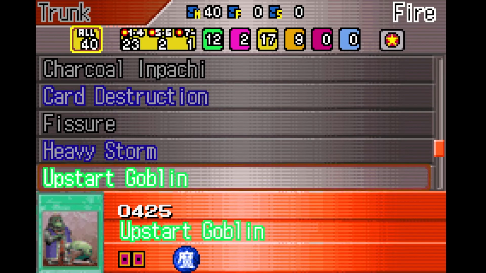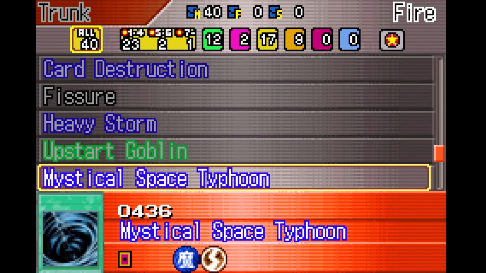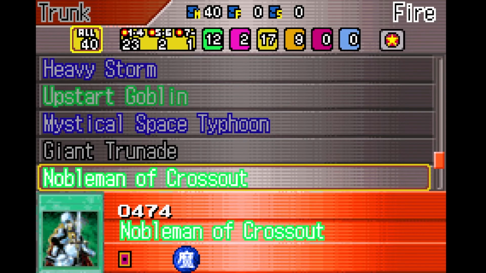Upstart Goblin allows you to draw a card while your opponent gains 1000 life points. Mystical Space Typhoon destroys 1 spell or trap card on the field. Giant Trunade bounces all spell and trap cards back to your opponent's and your hand. This is very helpful for when looking to finish off a game, as it can get those pesky Mirror Force traps back to your opponent's hand.